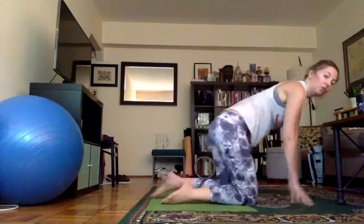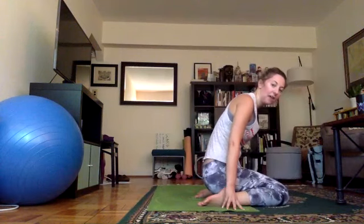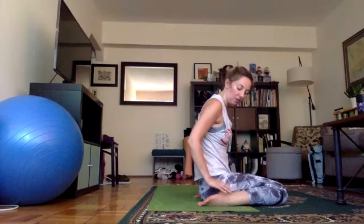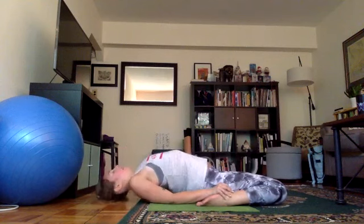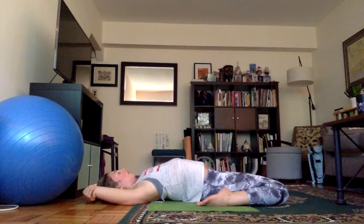As you're ready, come to the top of your mat for fixed firm — Supta Vajrasana. We're going to work into knee, toe, and ankle tightness. I'll show you the first one from this side. Start in tabletop, open your feet and knees. As you're ready, start to walk your hands back and sink your hips down. Eventually your butt will touch the floor — doesn't have to be today or tomorrow. If your hips touch the floor and you're not in pain, put your hands on your feet. Right elbow down, left elbow down, drop your head back, head on the floor. Eventually tuck your chin and neck — shoulders on the floor, arms over your head. Grab your elbows to each other and fold. Wherever you are is perfect — you want a gentle stretch through your toes, ankles, knees, and hips, but never a point of pain. If your knees are coming off the floor, that can really hurt the toes and ankles over time, as well as over stretch the knees. Come up a little bit until your knees stay on the floor. Change, put your hands on your feet, come up carefully. Turn around, Savasana.